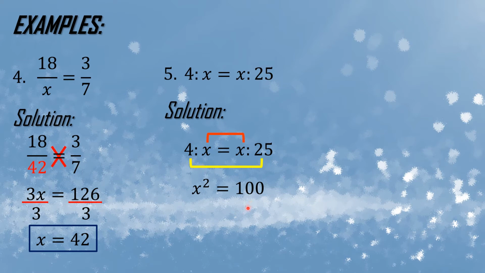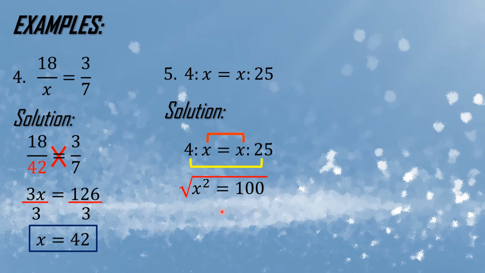So, dito, hindi natin kailangang i-apply ang DPE katulad dito dahil wala siyang numerical coefficient dito sa kaliwa. Ang given o ang kasama ng x ay ang exponent na 2. So, paano natin naalisin ang exponent na 2 dito? I-apply natin yung finding the square root. So, lagyan natin ng square root ang x squared at ang 100.